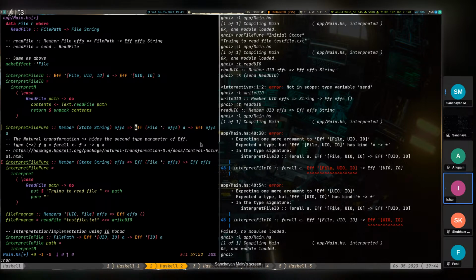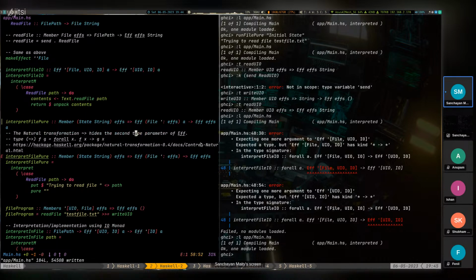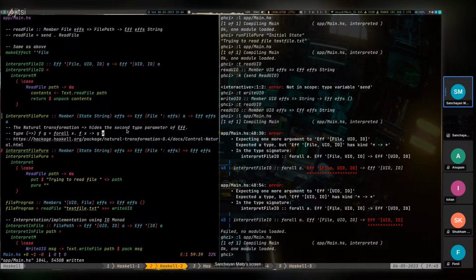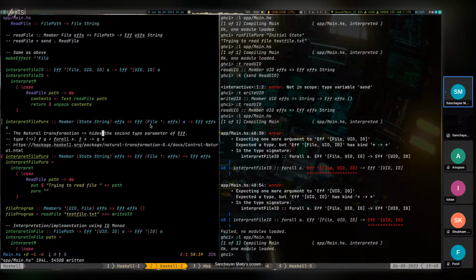So if you don't write this, like Anupam said, since it's implicit in Haskell. In PureScript this would have been explicit, but it is actually there, and we write it out to show that they are equivalent. Even if you don't write it, it's there, because of the squiggly arrow and how it's defined. If you look in the natural transformation library, this is the definition of its type: the squiggly arrow F G, and this is how it's defined. So it's actually there even though we don't see it.